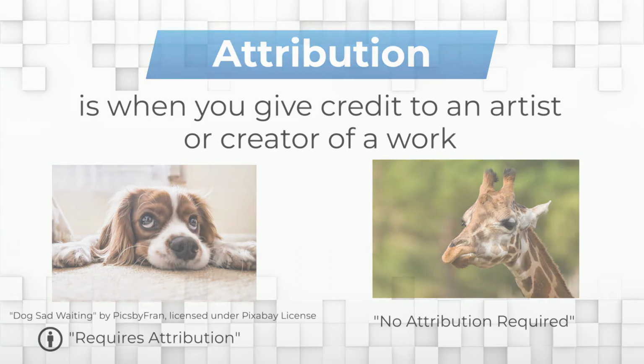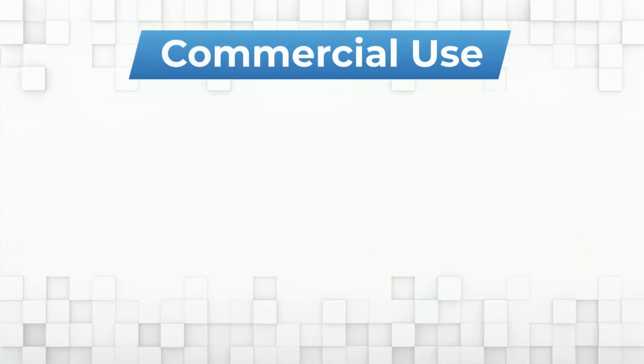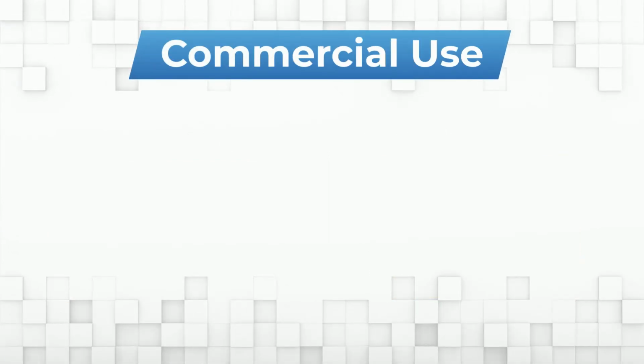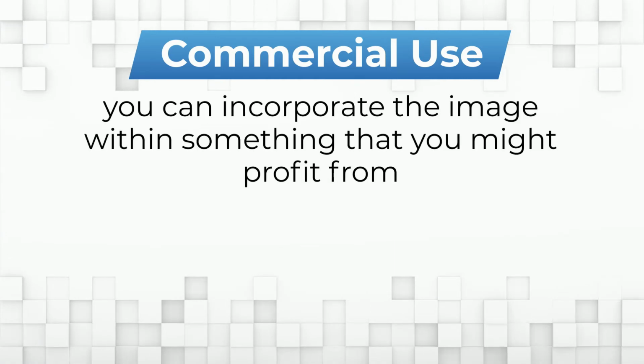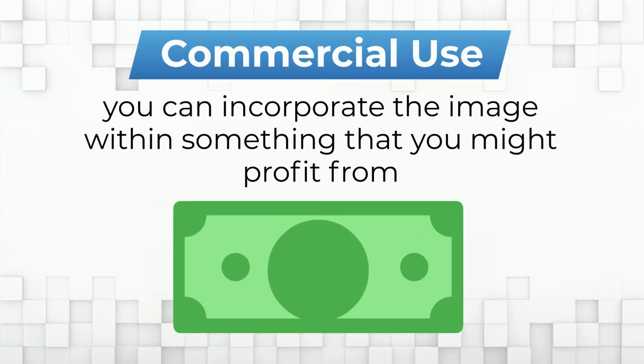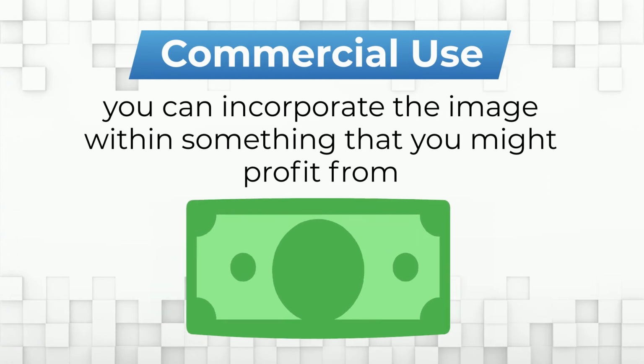If an image says, no attribution required, you are not required to display that credit information where you use that image. Commercial use. You may see things like, for commercial use, which means you can incorporate the image within something that you might profit from, or even within an advertisement you created. If something is listed as non-commercial use only, you'll want to steer clear of using that unless you are using that image for personal use.